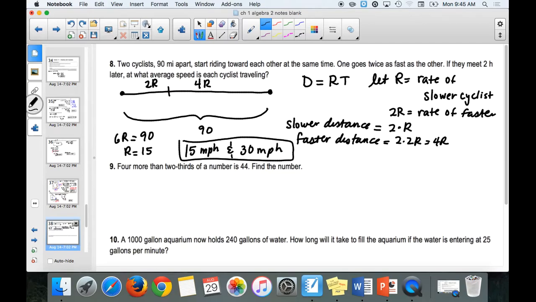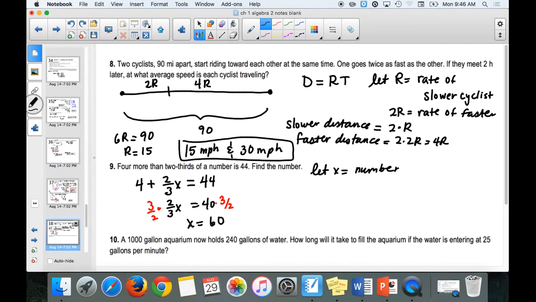All right, so you might also have ones that are pretty simple like this. So 4 more than 2/3 of a number is 44. This is just using your math skills, like recognizing what is, means in an equation, and so on. So when it says 4 more than 2/3 of a number, so 2/3 x, is means equals 44. So we write it like that. So we're letting x equal the number. We subtract the 4 over, we get 40. We want to get rid of a 2/3, so we multiply by 3 over 2. So we end up getting x is equal to 60. So 60 is the number. I heard someone say that. You were speedy. Okay.